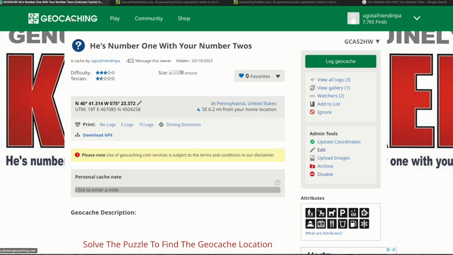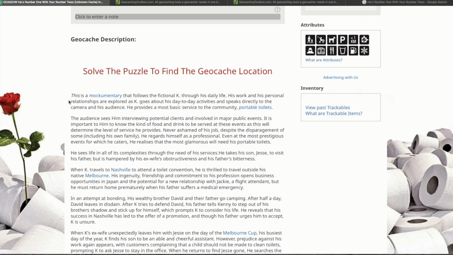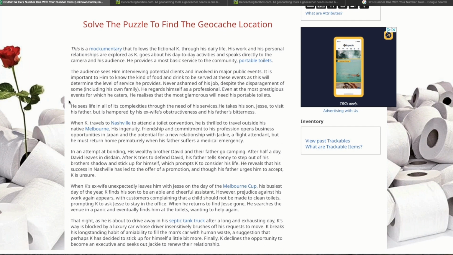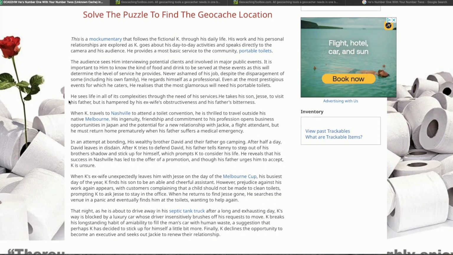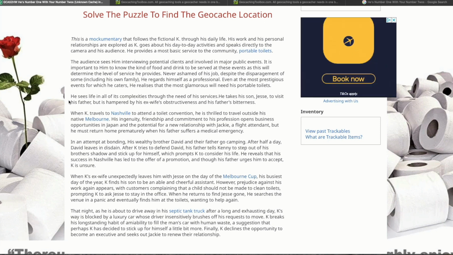Now, for this puzzle that I created, I have lots of hints everywhere, but you have to learn how to spot them. So, when you're working on puzzles and you have no clue what the cipher or what your task is going to be, scroll the whole cache page. Take in as much information as you can for possible hints.